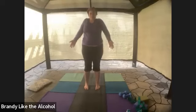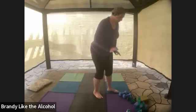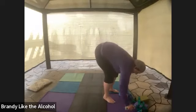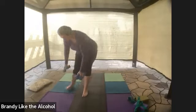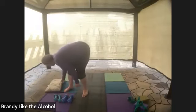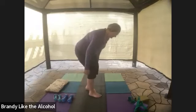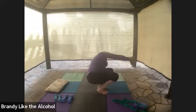So we're going to move down to the floor. And we're going to work on some strengthening exercises that will help improve your chaturangas, your reverse push-ups. Get your weights. So I've got 3s and 5s. I recommend no more than 5 pounds. 2s, 3s are great. If you have a block, also have that ready to go. And join me down on the floor.